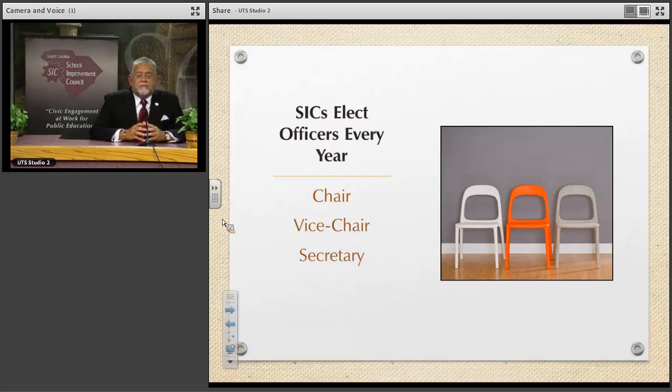An SIC may prefer to have 2 co-chairs rather than a single chair. For larger SICs, it may be helpful to create an additional vice chair position or another officer position that is designated for an elected student. SIC officers serve a term of 1 year, so your SIC will need to elect new officers every year. Now, there's no limit on how many terms an officer can serve, however, unless the SIC's bylaws state otherwise. An elected or appointed member is eligible to hold SIC office unless the bylaw provides otherwise. Principals may not chair an SIC or hold another officer position.